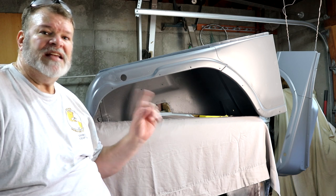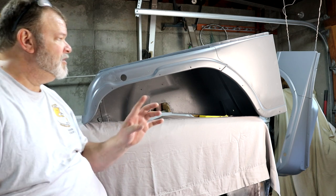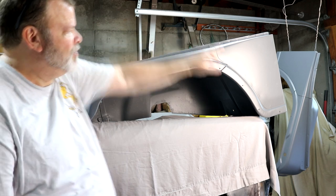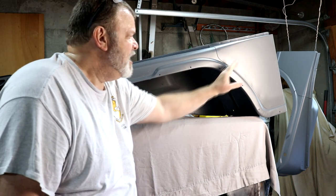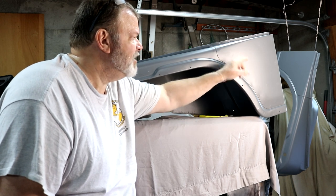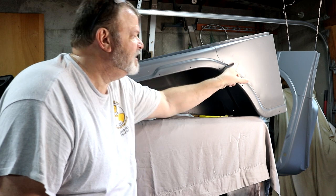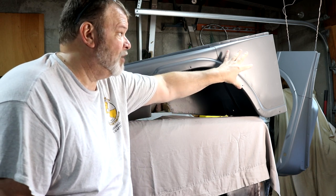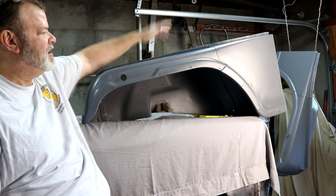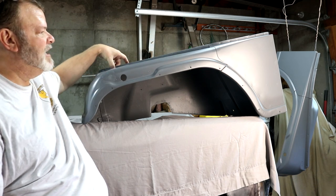Interesting about these Jeep fenders is they're made out of four different pieces of stamped metal. There's the front outer fender piece, which goes to about right in here. Then there's this rear outer piece, which is down here, and they're sandwiched together here. And then you've got this piece here that just laps on top of that, and it's spot welded in, which creates really a rust issue, and that's where I had issues on my original pieces. And in the back, you can see through here, there's the inner fender, and it's sandwiched pretty much right here and some other places.